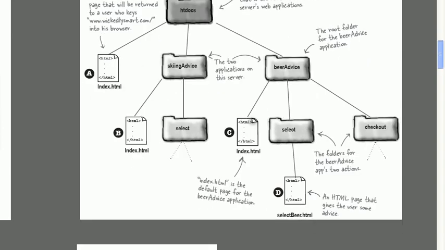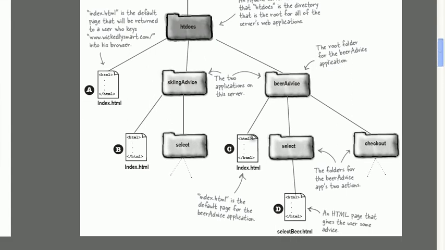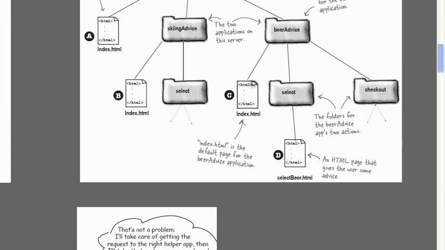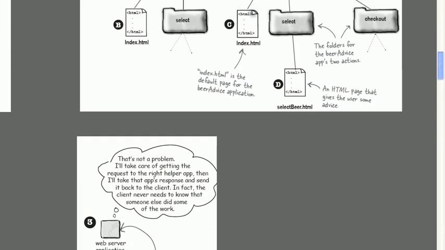So by default, this is the page that is served, and if you want another page, say this one here, then you would have to type in the page name as part of the resource path in the URL.